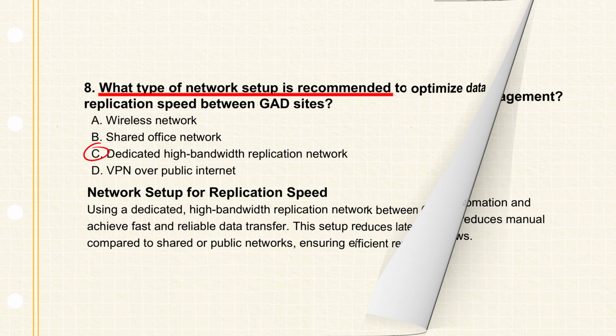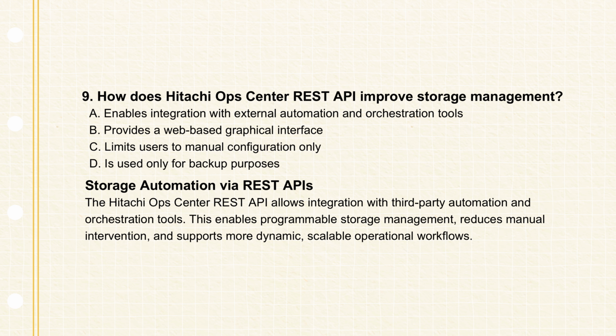Okay, shifting back to management and automation for a sec, the source brings up the Hitachi Ops Center REST API. Ah, the API. How does using this API actually improve storage management workflows, according to the material? The source points to integration as the main benefit here. It explains that the REST API enables integration with external automation and orchestration tools. Right, hooking into other things. Yeah, and this ability lets you create flexible and programmable storage management workflows, moving beyond just clicking buttons manually. It's huge, right? Especially for modern automated data centers, being able to weave storage management into those bigger IT automation scripts using APIs. Absolutely critical these days.